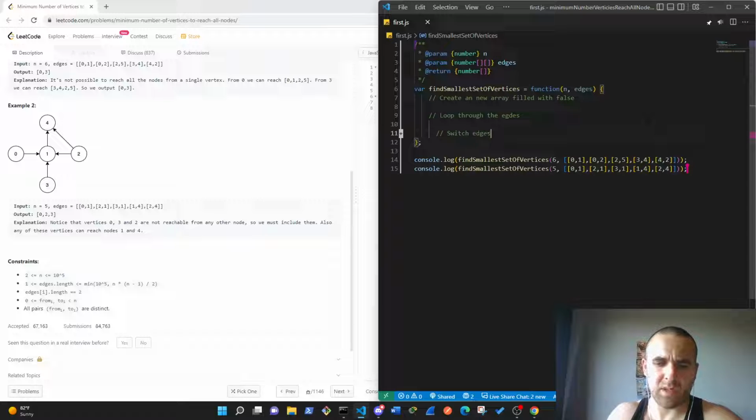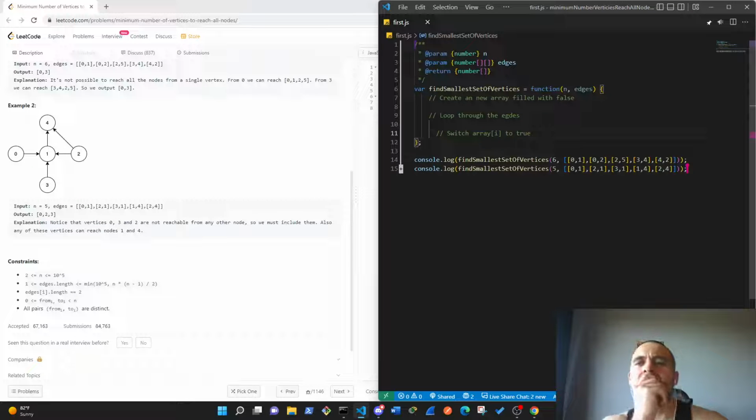Switch edges I to true. No, we actually need, it's not edges I, it's array I, right? Switch array I to true, because we want vertices in our answers.